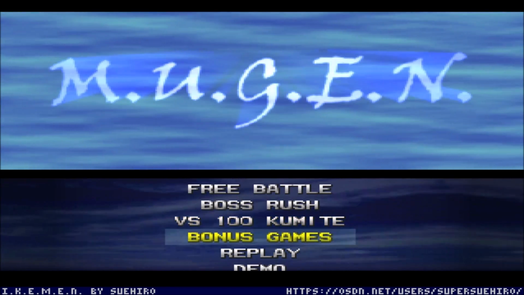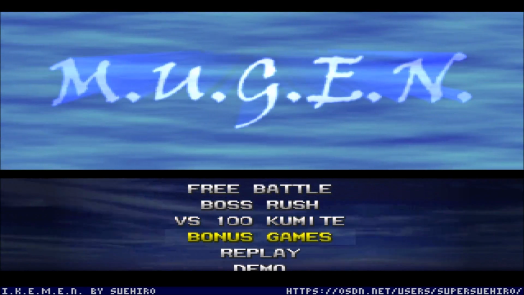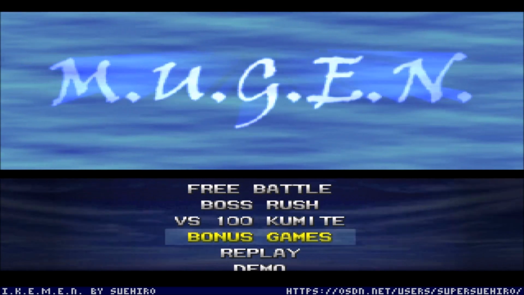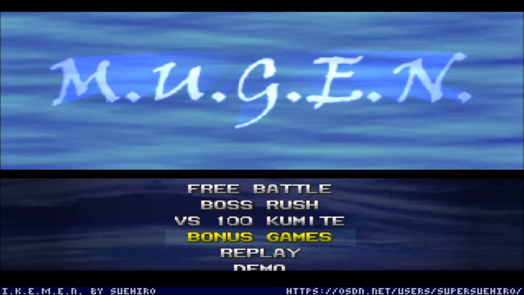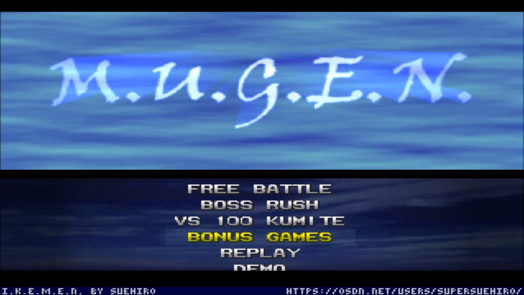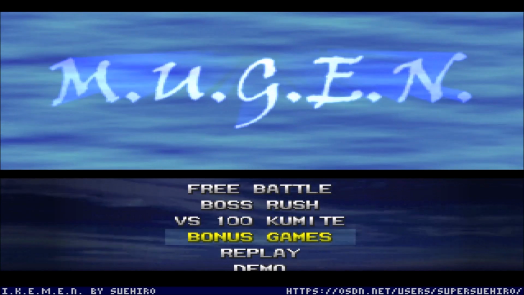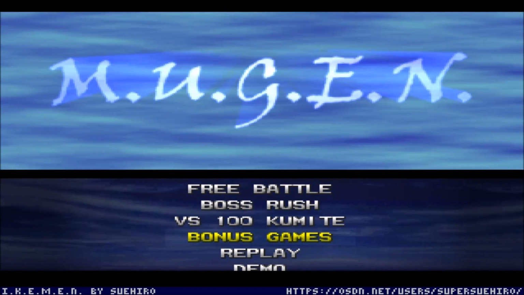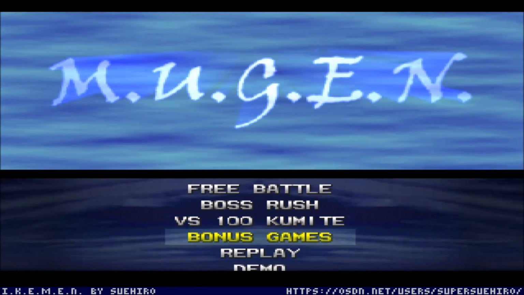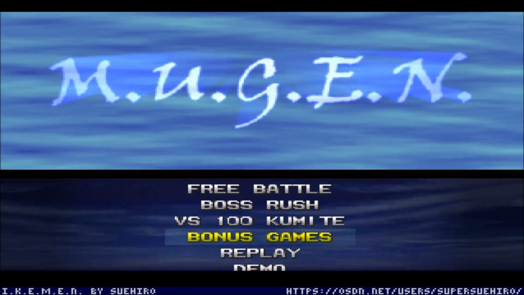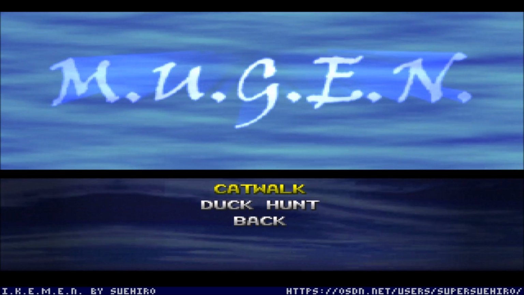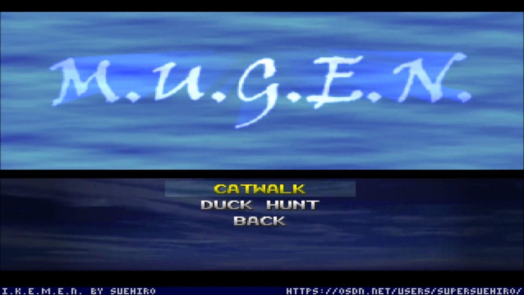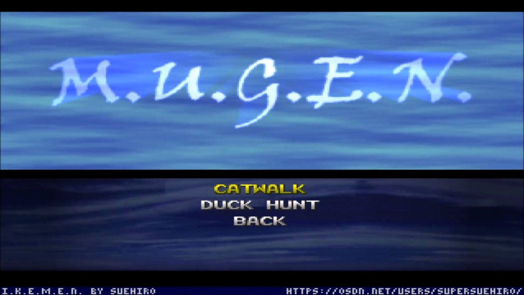Okay, so bonus game. A bonus game is, again, like the Street Fighter 2 bricks, the Street Fighter 2 car. If I were to play arcade mode, I could have it so the fourth battle is always going to be the bonus game. If anyone has ever tried to put together their own arcade mode, you do a few fights, a bonus game, a rival, whatever, and then the boss. With bonus game, you go straight to the bonus games, and you can add whatever bonus games you want. As you add them, they will appear here, and then you can just play the bonus games directly whenever you want. You can add as many as you want.